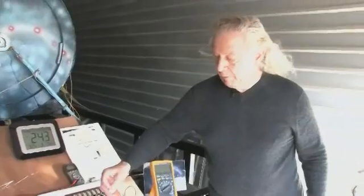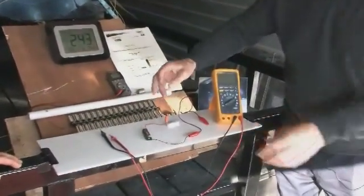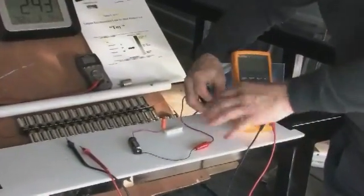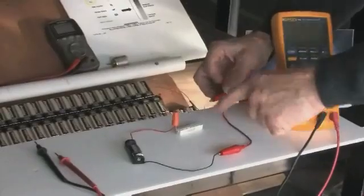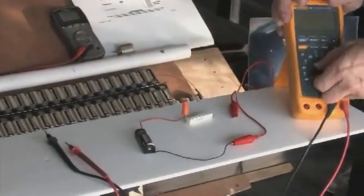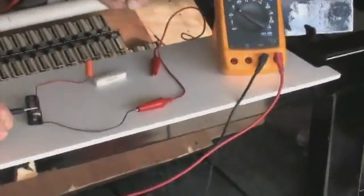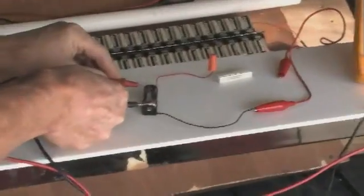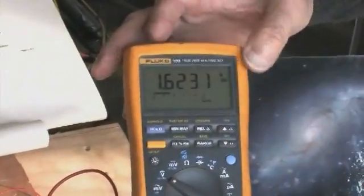All right, now we're going to pick up where we were talking about how you can get this from several places. You can buy that resistor, you can buy this little old battery, and you can make this demonstration for yourself. We've got it all hooked up. All I have to do is hook this wire right here to this, and it's got a circuit. And this battery voltage, now Jim's going to show that voltage. Put your voltmeter on. You can see that we have 1.62 volts.